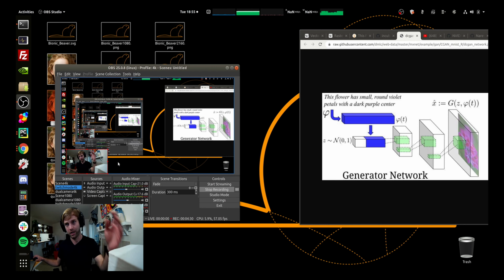If we trained another generative adversarial network on common objects, common places, we could probably fill in the rest of this using a similar technique, which I'm going to tell you about next.